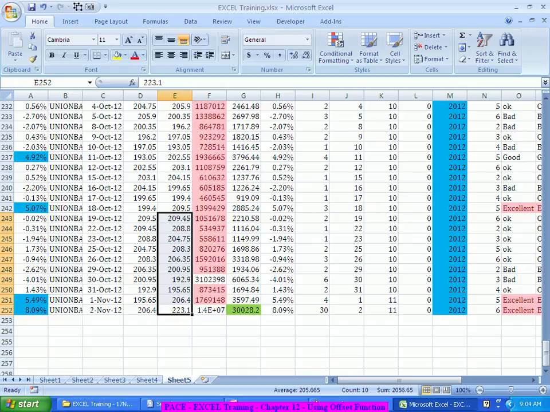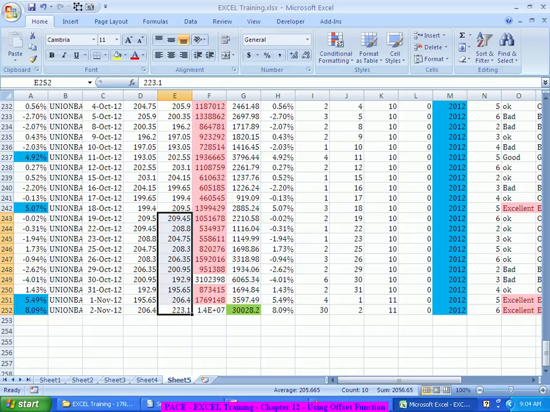But for the time being, the first thing I want to do is, instead of manually drawing this rectangle from E243 to E252, I want Excel to draw this E243 to E252 selection for me.